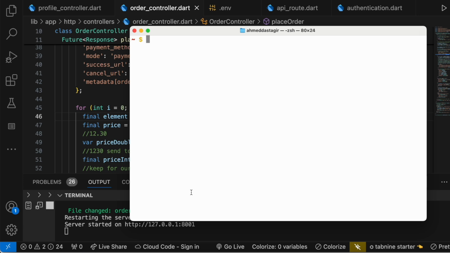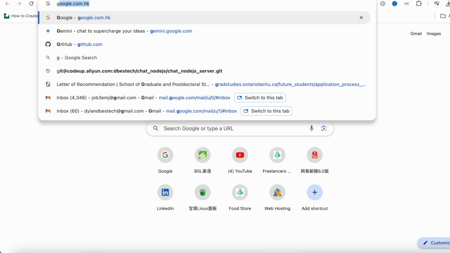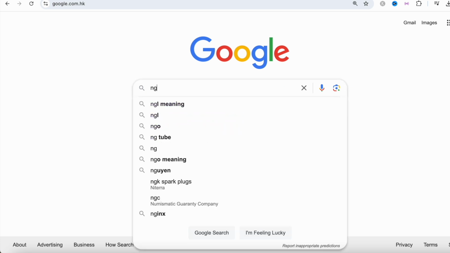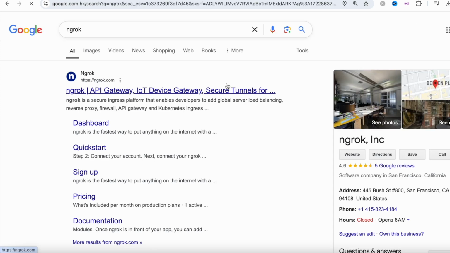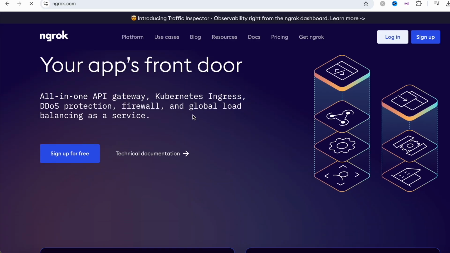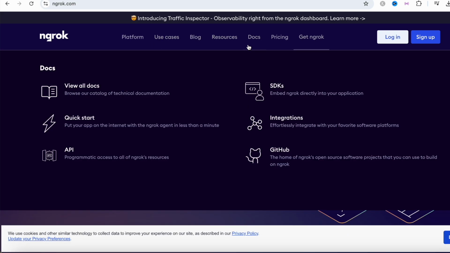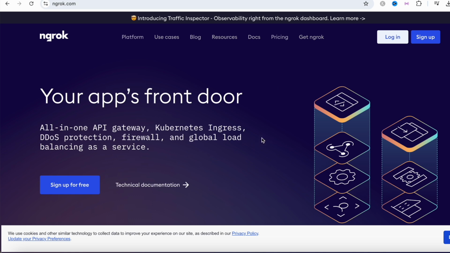Okay, so you have to make sure that you install ngrok. Now ngrok, if you Google about it, you'll have this ngrok page. So go ahead and visit this page. This is the one. Anyway, I'm going to put a link so that you know how to install it, but if you follow their docs, you should be able to install it because it's pretty easy.